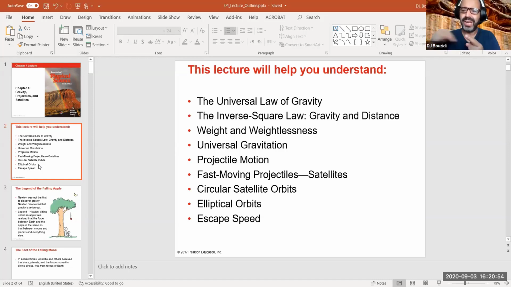It goes 1 year, for example, for the Earth. For Mars, it's almost 2 years for how long it takes for a planet to go around the sun, and how far it is from the sun. And that is the cube of the distance. He found that ratio to be perfectly constant: the time squared, or the period squared, over the distance cubed. So that ratio is constant. So those were his laws, and he discovered them way before, of course, Newton came onto the picture. So almost half a century before he came into the picture.